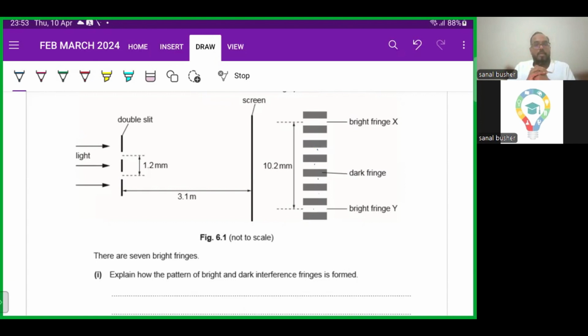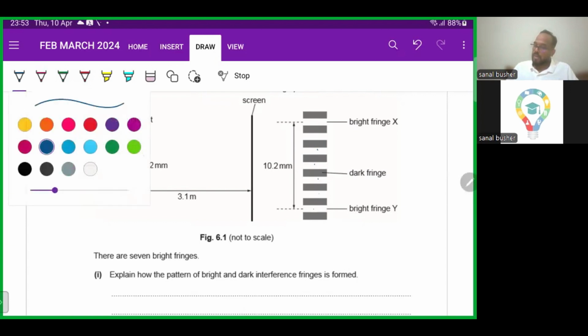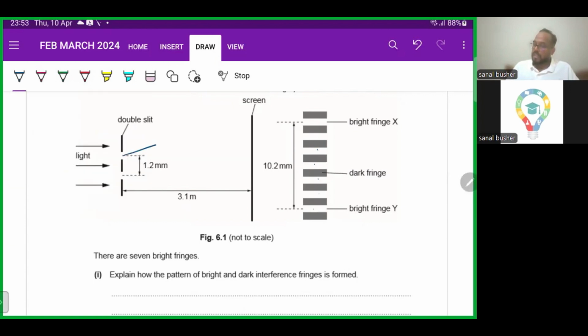Why that bright and dark pattern is there? Because of the phase difference. Okay, I will show you. You take for an example, one wave is diffracted, bending, and it is hitting here from the source. The second wave is moving and hitting here. Okay, both are interfering. So your point, first diffraction should be there, second interference should be there on the screen. The third step is why it is dark and bright fringes. So you check this one. If you drop a perpendicular, that means the second wave has traveled an extra distance, okay, extra path.